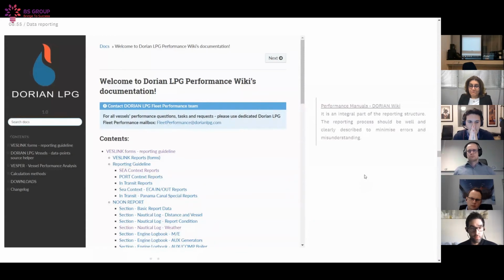They have it on board, and when we describe piece by piece how the reporting should be, how we are calculating the performance, what is important for us, and how we are doing it really. We think that without this detailed performance description, it's very difficult for crew to understand why the people ashore need the data and what the quality means for us and what the quality means for the people on board. So we have it. It's very detailed.